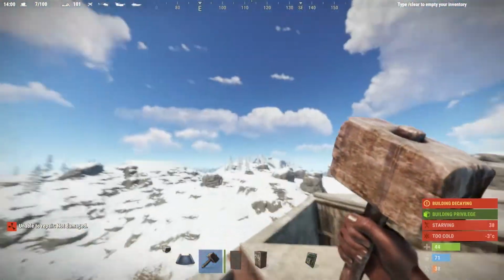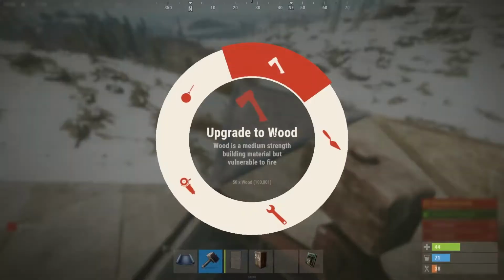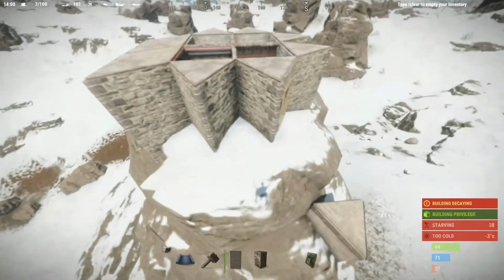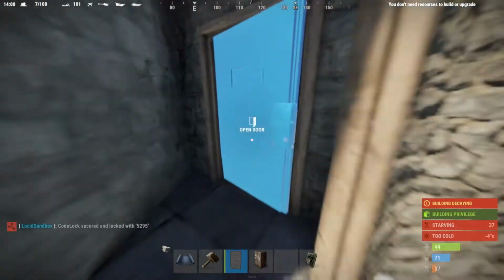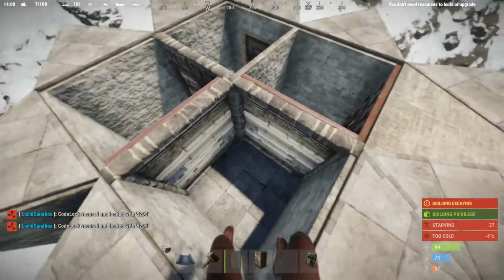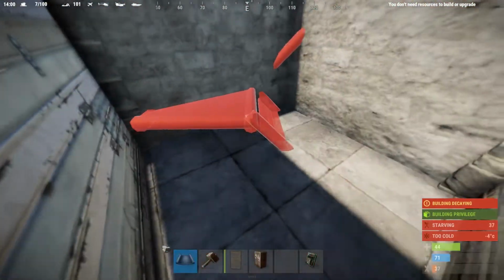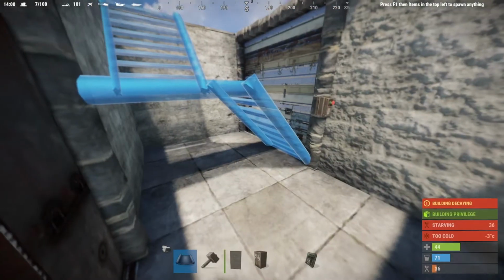Alright, so it is basically all made. It's pretty clear by just looking at your base where your TC is, but that's not the whole point of your base. The whole point of your base is to cost a lot of money. Where I'd recommend putting your ladders, or your, what is that called? Your stairs, is I'd put it next to your TC room, right here.